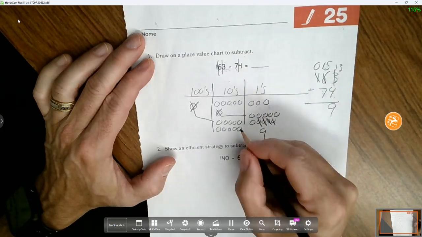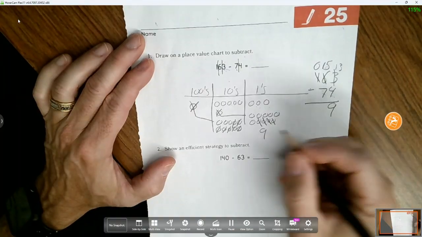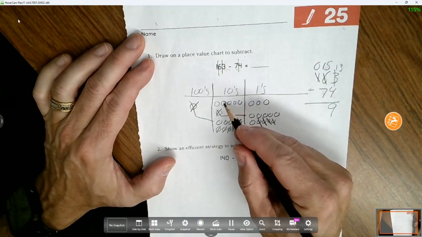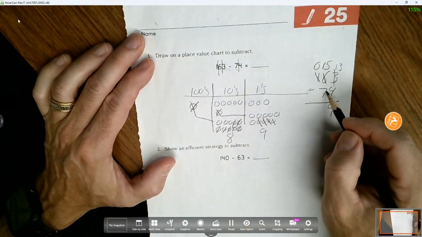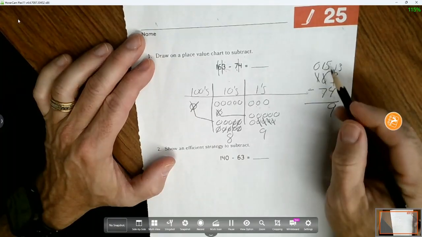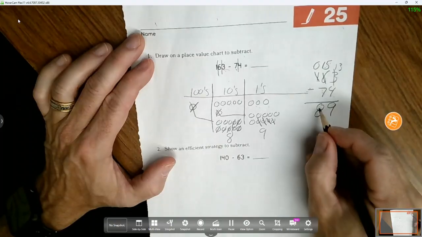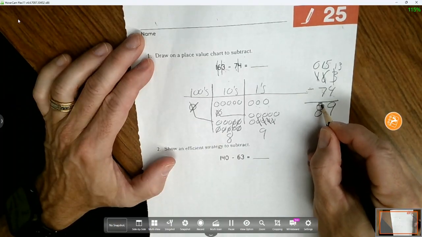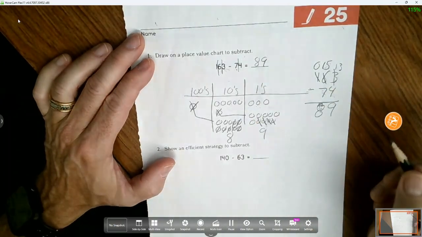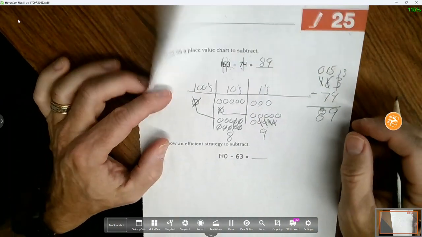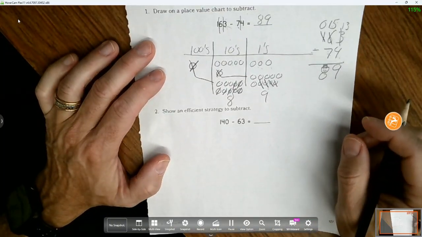Okay, let's get rid of our 7. 1, 2, 3, 4, 5, 6, 7. How many do you have left? 1, 2, 3, 4, 5, 6, 7, 8. 8. 15 minus 7, if you start from 7, count up to 15. If you start at 15, you count down to 7. You also get 8. I really want to make that a snowman right now because it's winter, but it's an 8. All right? Put the right one up here. Don't put the snowman up there. That'll probably get me in trouble somehow. I don't need help getting in trouble. All right, so you should get 89 for your answer.